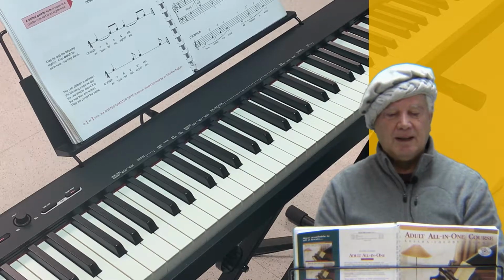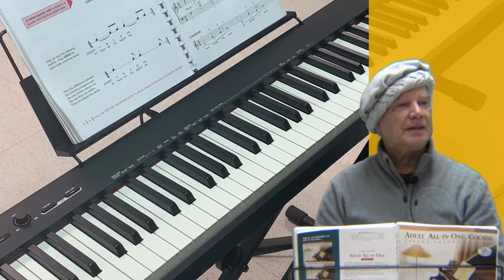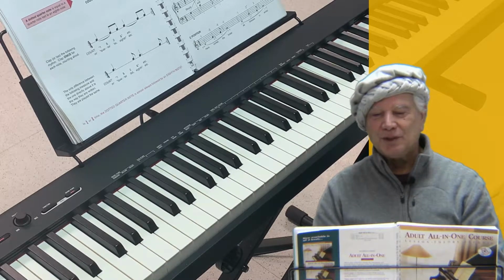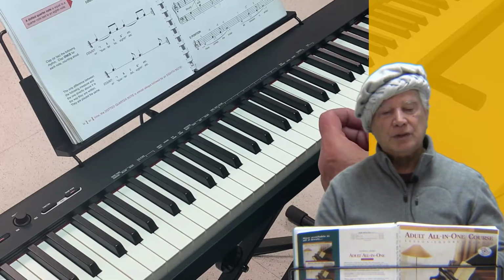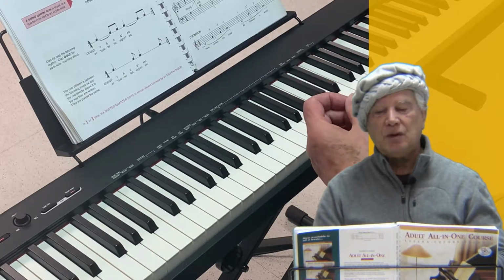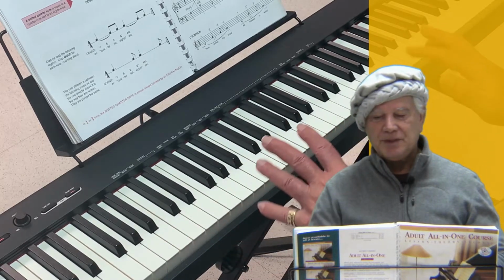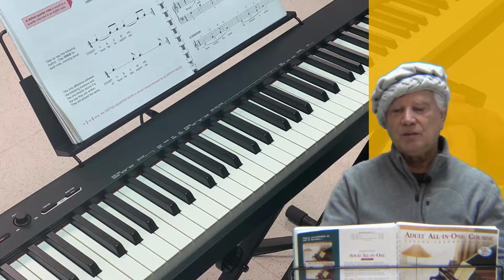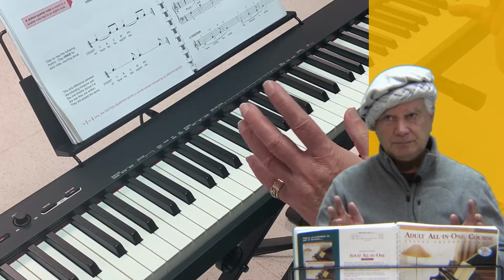So, I know it's challenging, it's mathematical, and for some people, you know, math is a real challenge, but it's important to work on it to the point where you understand it so that you can play a piece of music the way that it's written, and later, using your artistic license, play it the way you want.